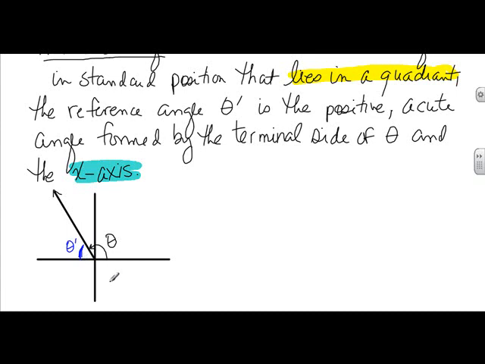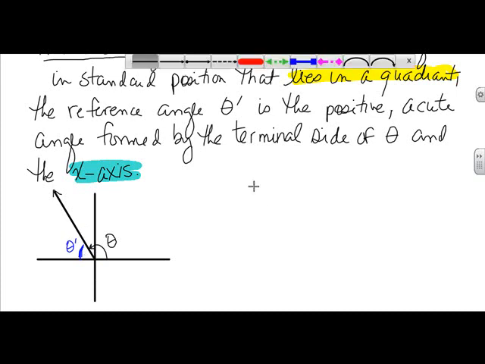We're not worrying at all about what direction angle theta might have been measured in. We're not thinking negative rotation or positive rotation. We're just thinking how big is that angle if you go back and measure to the x-axis. So you measure to the negative x-axis if angle theta is in the second quadrant.